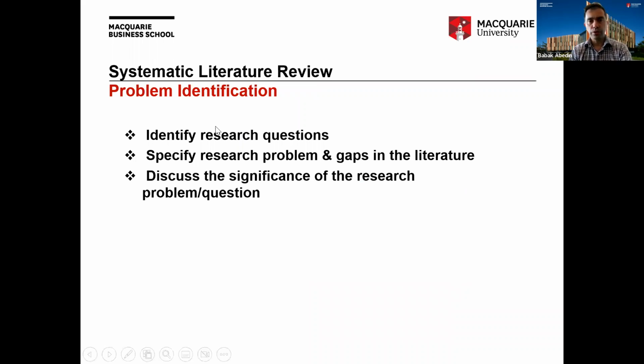When you have your research questions, you need to think about, okay, what are the gaps in the literature? In what ways these research questions might not have been addressed before? For example, digital economy in Indonesia. Do we have a government report? Do we have academic papers? So you may find some and you say, yes, there are some, but then there's some questions that have not been answered.